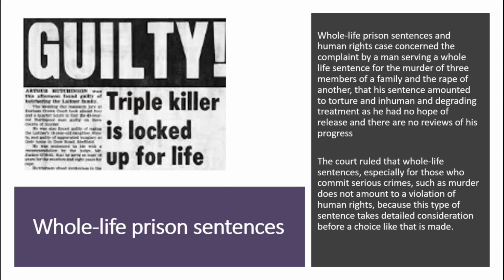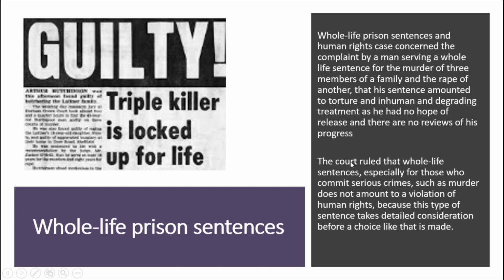The third case that we're going to look at is the whole life prison sentences case. The whole life prison sentences and human rights case concerns the complaint by a man serving a whole life sentence for the murder of 3 members of a family and the rape of another. He said that the whole life sentence amounted to torture and inhumane, degrading treatment, as he had no hope of release, and there are no reviews of his progress.